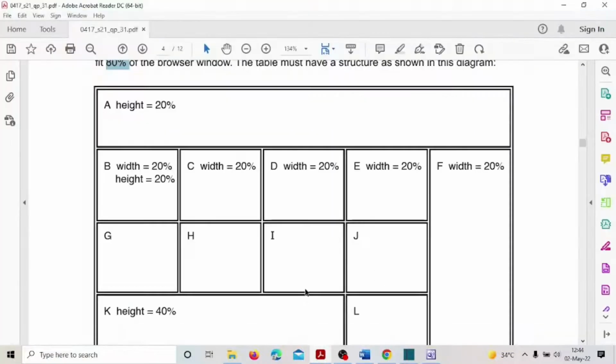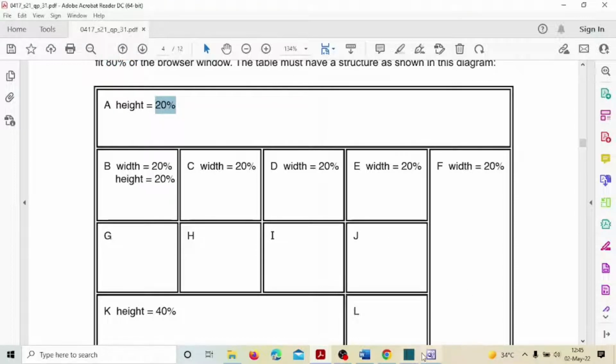Now if you see further about the table, this first cell is fully empty, meaning as a single cell it is across, right? It is a single cell, and height is given 20%.